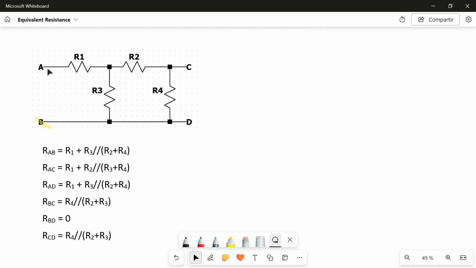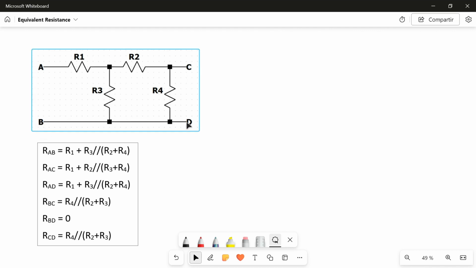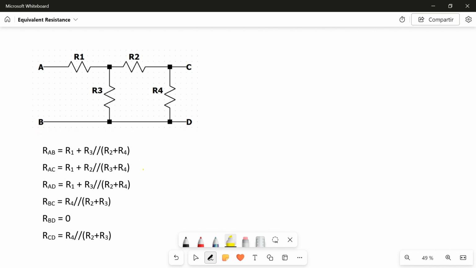The resistance between B and D. Actually, this is 0 because B and D are connected with a cable. So if I have a current here, the current would just go directly. It doesn't find any resistance here, so it's direct from B to D. A cable, and so this resistance is actually 0 because B and D are the same terminal, on the same cable, on the same equipotential point.